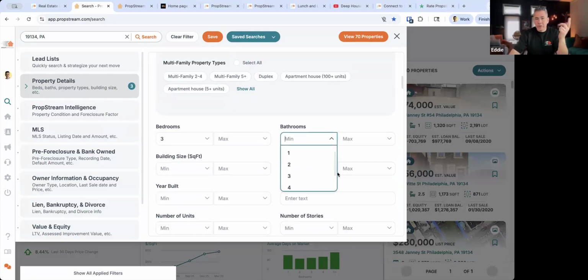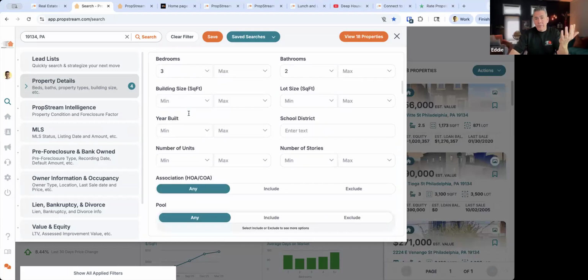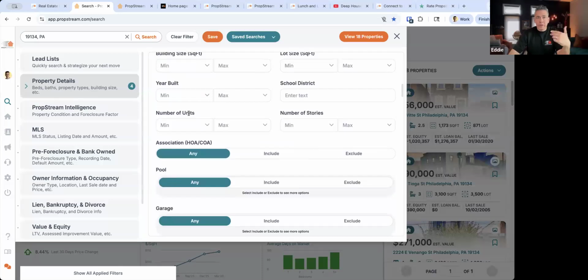So I'll choose 3 bedroom, but you can choose lot size, building size, year built, number of stories. One that is great for a lot of investors too is people that are downsizing. So like people that are senior owners, which is one of the filters in here, by the way. I don't know if you saw it at the very top, but it'll repeat itself here at the bottom. Because there's people that have a lot of equity that live in 4,000 square feet and they're 70 years old. They probably are likely inclined to sell at some point soon, right? And maybe get that little condo on the water if you're near the water, but you get the idea, right?